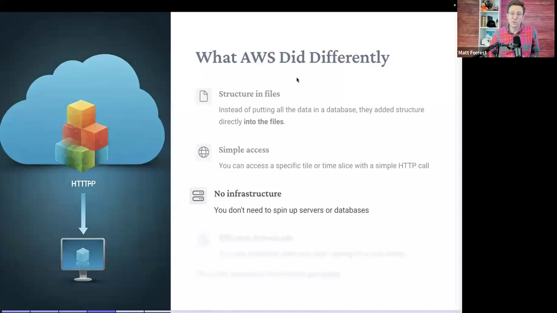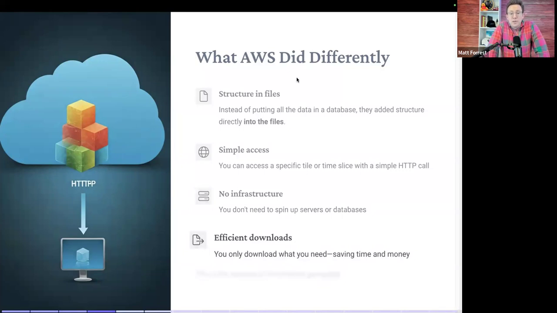There's no infrastructure when you do this. You are querying or accessing the data from any number of tools, including desktop GIS systems, or you could even access that from tools like GeoPandas or Rasterio in Python, DuckDB, and other open source tools as well. But the key is that you're using those existing tools you already have as a part of your ecosystem, and you don't need an extra database to access this data. You don't need any cloud technology to access this data. You just need to have the right permissions to get access to it. And for the most part, this is open data, so it's very easy to get access to.